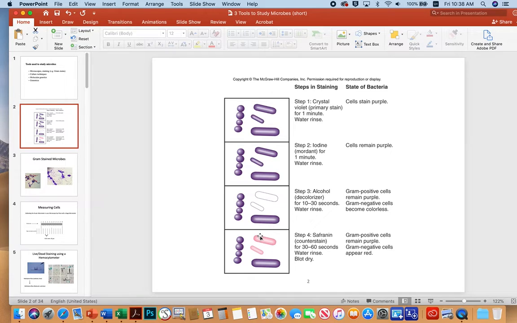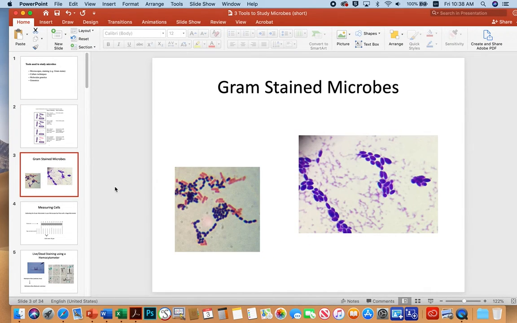And then the last step, you counterstain with safranin so that these gram-negative bacteria will take up this basic cationic dye and stain a light pink. And I have a video for this posted as well, so you can watch the gram stain video. And hopefully you remember doing it in micro 221 or 224. So the net result is, in this particular case, you see a mixed bag of gram-positive and gram-negative bacteria, and so you can look at morphologies and relative proportions of gram-negatives and gram-positives.